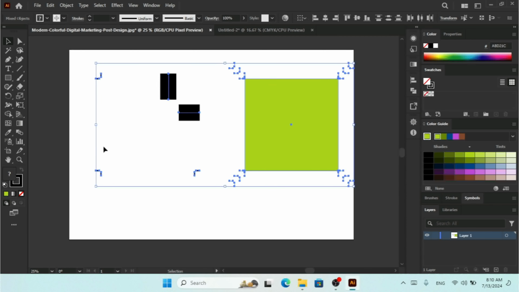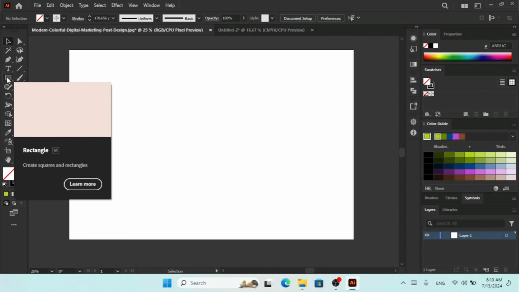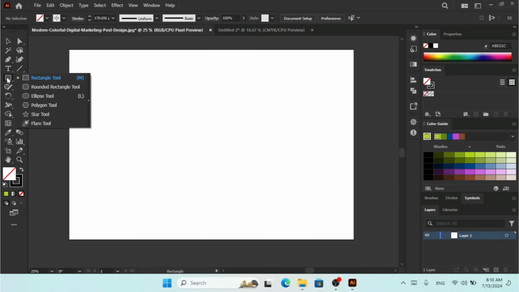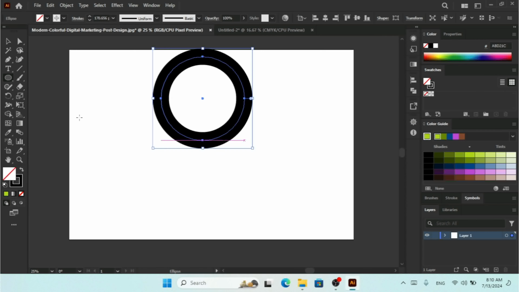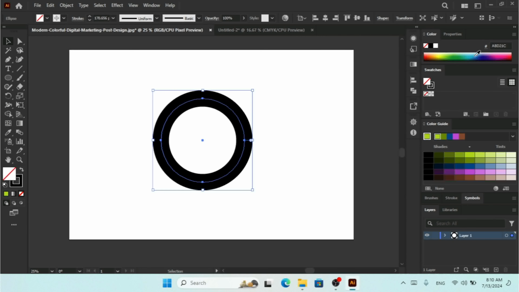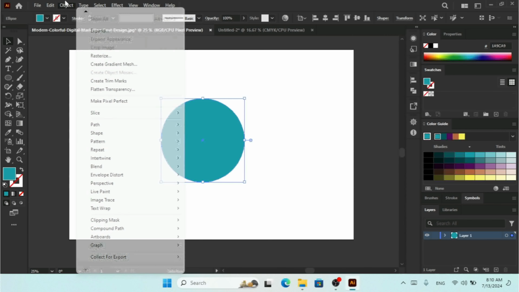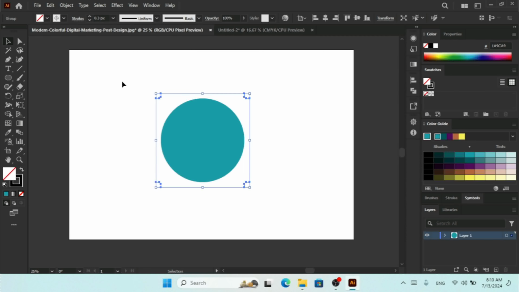Let me show you one more thing with this trim mark. If there is any object which is a rounded object, how are these trim marks going to be added for this type of object, which is this ellipse? I want to add these trim marks to this.